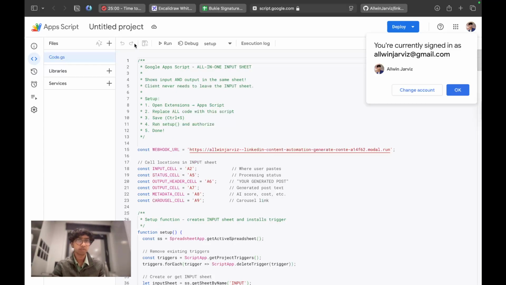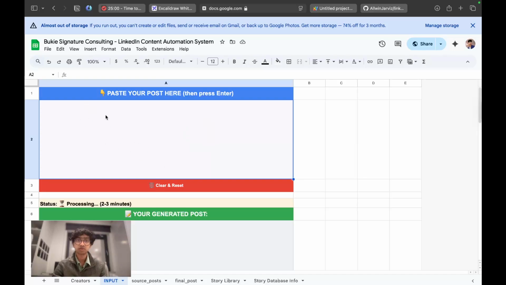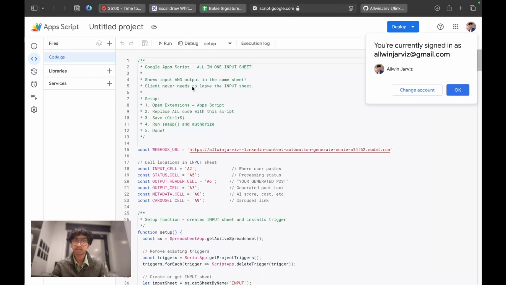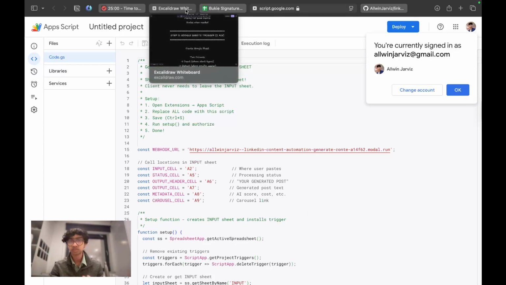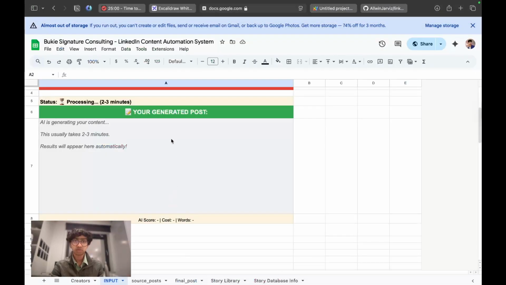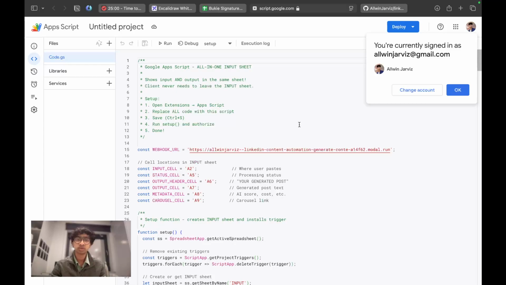Now here I didn't write this code entirely. All I did was copy paste the code, but I just had to say, give me the code, and that anytime someone pastes a post over here, I wanted to generate a post. So we need to call the webhook, which would essentially run the backend system for us, generate the content and post it over here. So how do we do it? That is why we use Google Apps Script, which is the automation that triggers the system for us, or calls the webhook, which would in turn trigger the system, and once triggered, it would automatically put things onto the sheet over here. So the problem here is just triggering the system, and you could do that in that way.